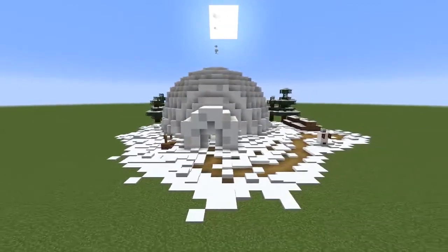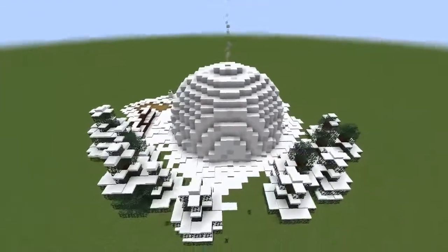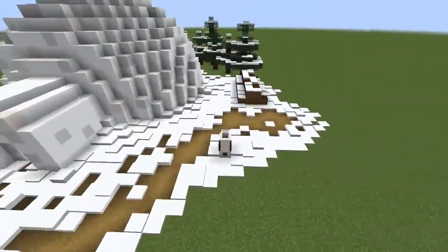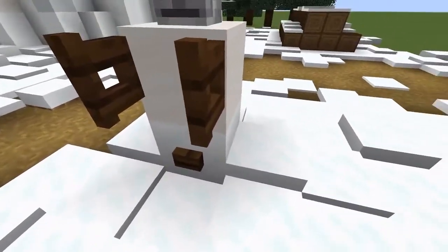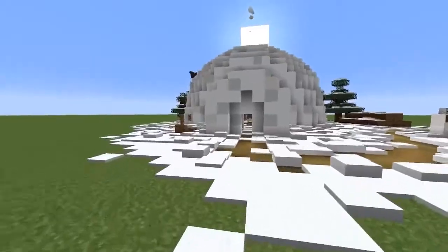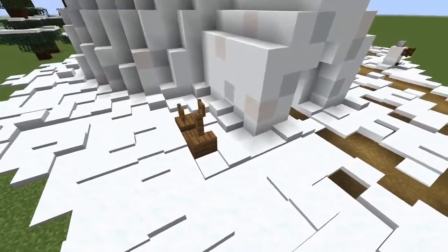Here it is. The pathway with the snow layers looks really good together — I really like that; it has so many different levels to it. I wish snow layers didn't melt — if they didn't melt I would use them a lot more often, for everything that is white. And that's the snowman — don't you think he's cute? There are his arms and a button, because every snowman has buttons. That's his head. If you play Minecraft you just gotta love that face. And this is a snow racer — you need to have that when you are living in an igloo. And you also need to have skis, of course.